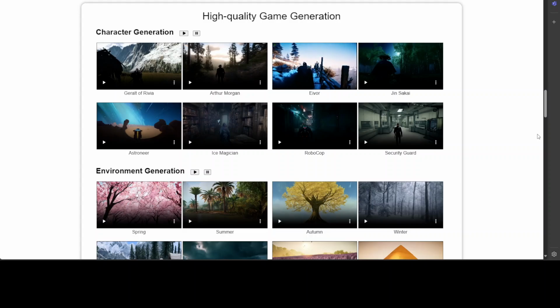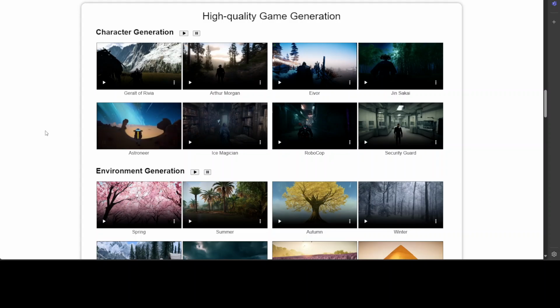And these are just text prompts, and this has generated this video game. How good is that? Let's try this night one. I mean, look at the trees, the wind blowing across and all that stuff. Look at this indoor security guard one. Great stuff. Let's check out Robocop. And these are all character generation. Let's try this Astroneer. Amazing stuff. Look at the shadows. Very nice. The quality is really amazing.